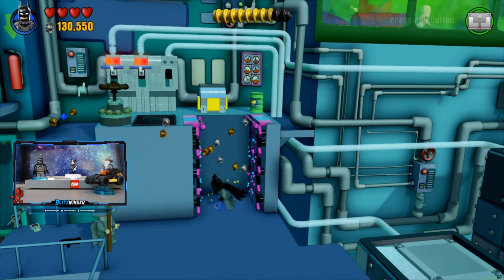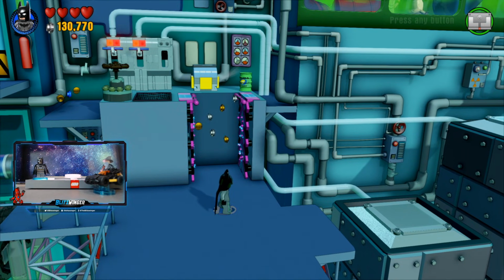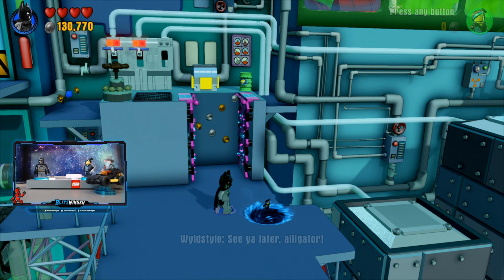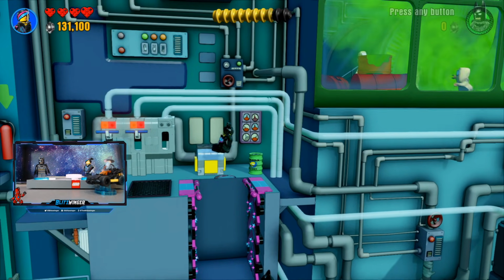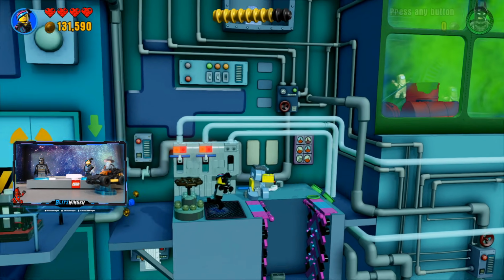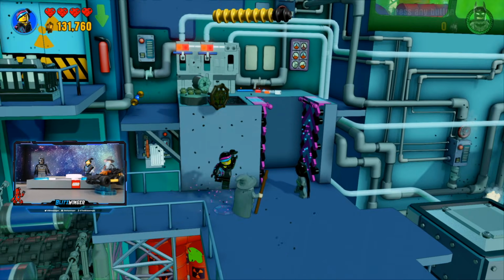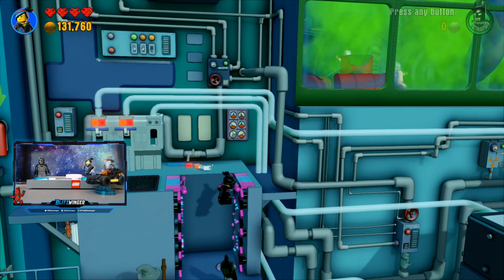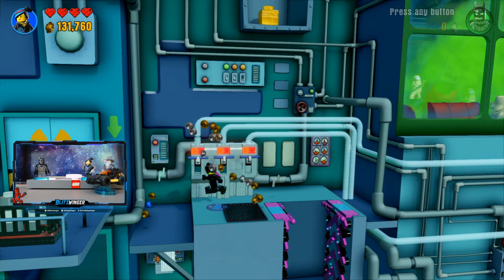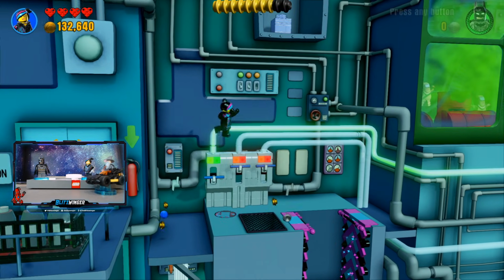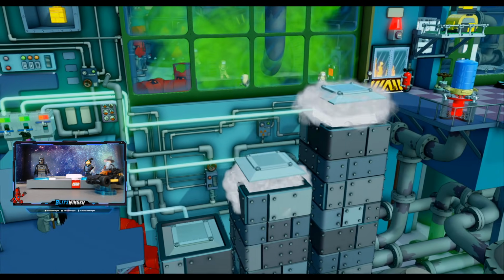Anytime you have an option to vent, quote-unquote, radioactive gas, might be a good idea to do so. Okay, we're gonna remove Wildstyle for a moment so that she could spawn in. Let's do this. Then ask for her assistance with this jump. Clear all that stuff like an absolute sauce boss. Get rid of this thingy. And I think that's actually going to allow, I believe, for another one of our characters to get up here, no? Unless I could use one character to pull all these switches. Which actually might be exactly what's happening.